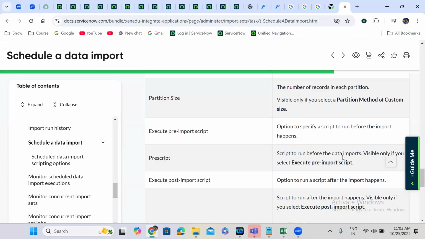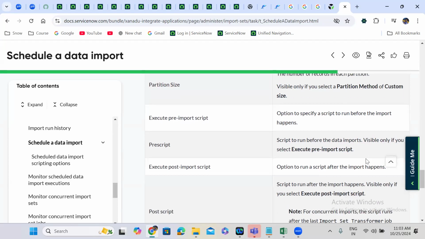Script to run before the data import is visible only in execute pre-import script.